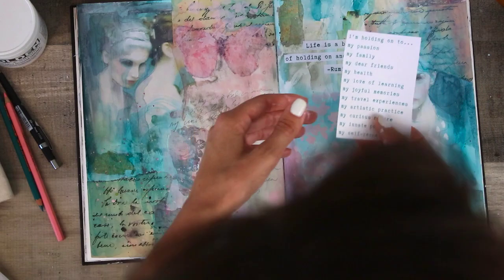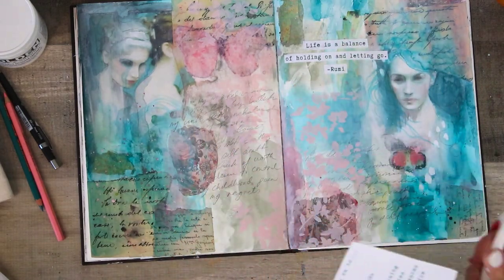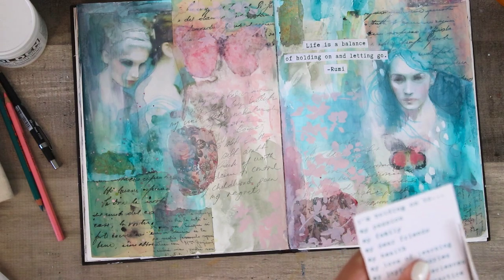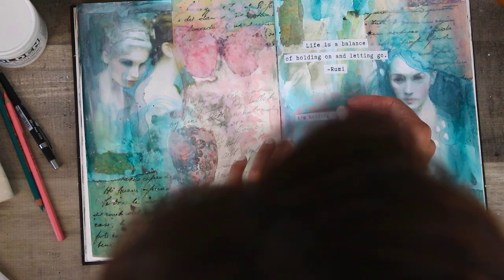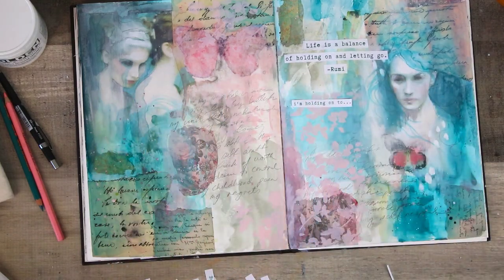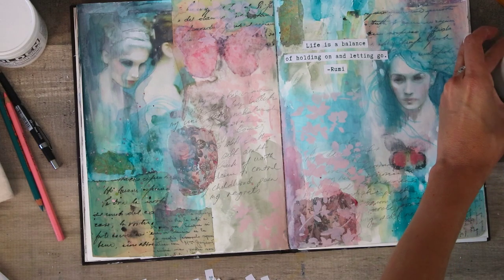Okay, so I've got my list of what I'm holding on to. I'm probably going to just cut it up into strips like I did with the quote. Again, I printed this out in sort of a turquoise just to have it go better with the whole piece. I'm not going to fuss too much on getting everything perfectly straight. I'm just going to put down a big coat of matte medium here and just start gluing.